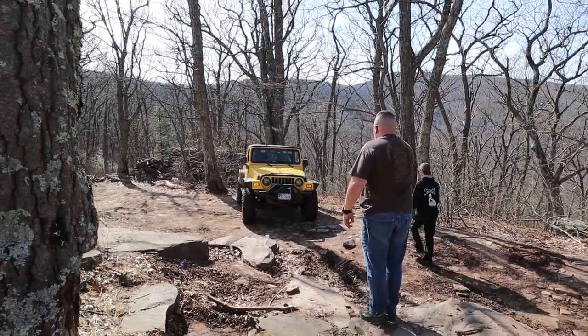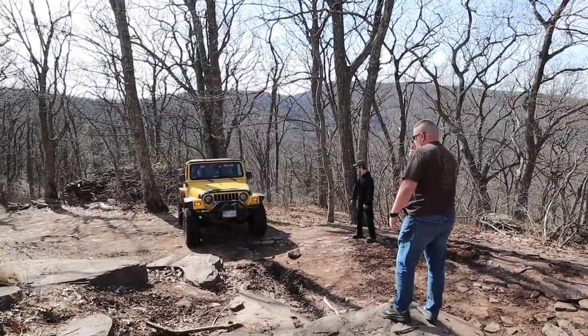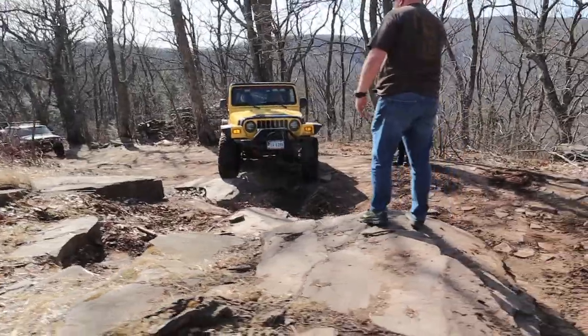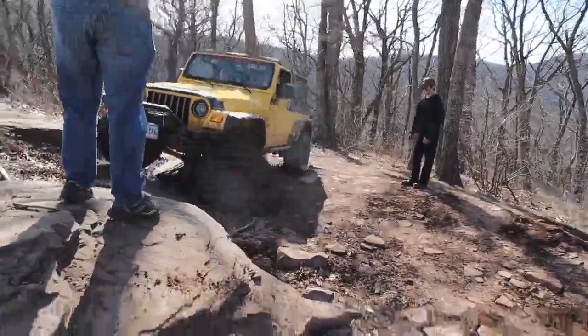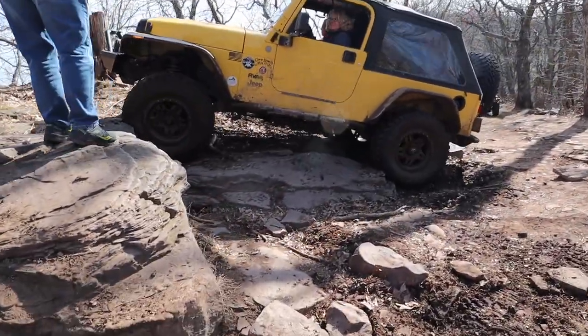So at this point they're changing spotters, obviously. And not only are they changing spotters, but they're also changing the approach that she's taking a little bit. It's still essentially the same line, it's just that there are some small adjustments happening.